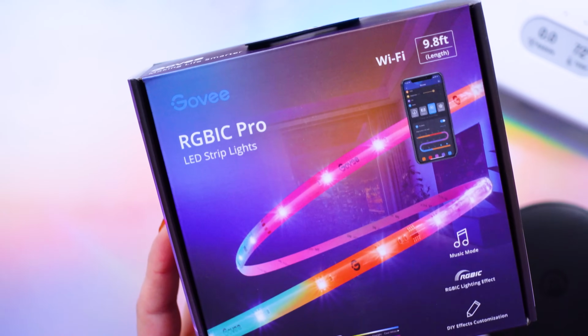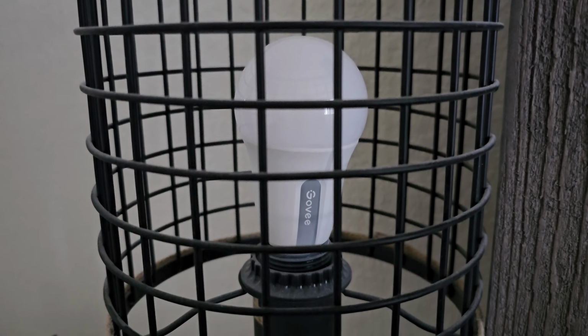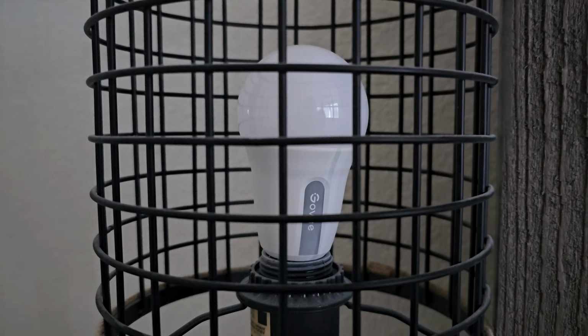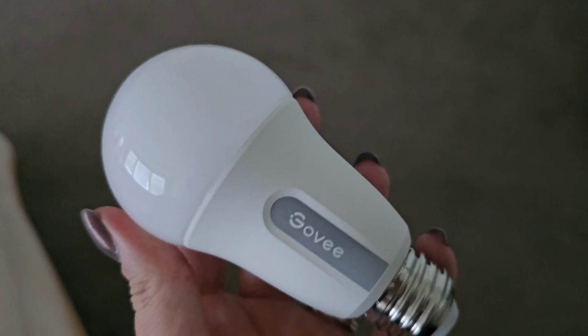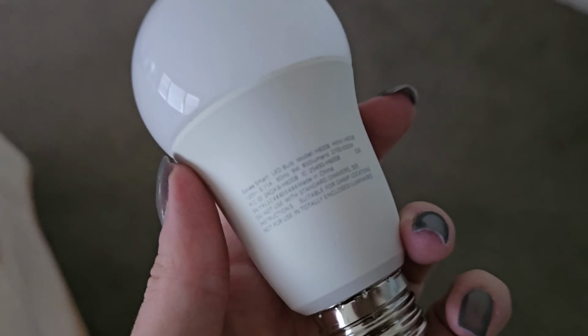Now, the next two I wanted to show you are by Govee. Govee is a leader in smart home lighting. My husband got us these very cool smart home LED bulbs for our compatible A19 non-smart lamps, and they make our gaming room and our bedroom so fresh and so updated. Best yet, there is no hub required. So a pack of 2 on Amazon at the time of recording was about 24 bucks, but they did have a 30% coupon deal going on, so a great deal.